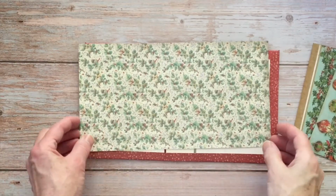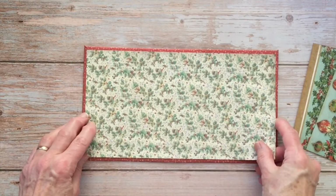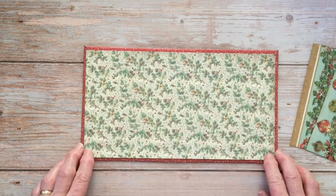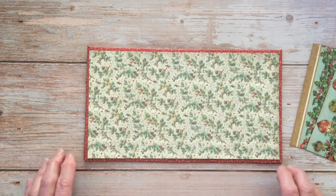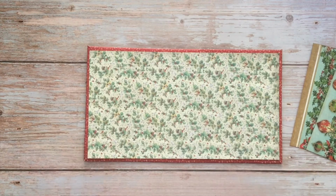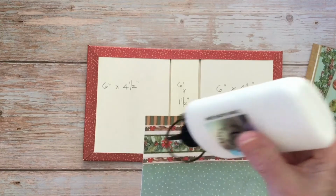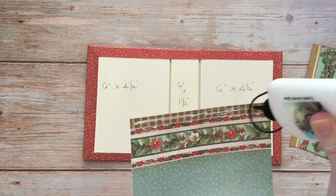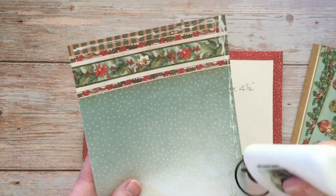Right, for the inside, I've cut a piece of paper that will fit right across the whole area of the covers. You could take it right out to the edges if you want, or give yourself a little border. This just happened to be a piece cut that size, so I've left it at that, but it looks quite neat. Now for this piece I do use glue instead of tape, because I find the tape sometimes gets too stuck and you can't maneuver it around a bit.